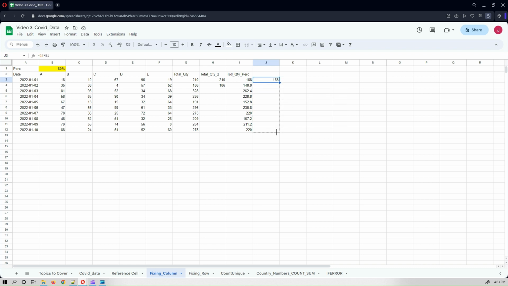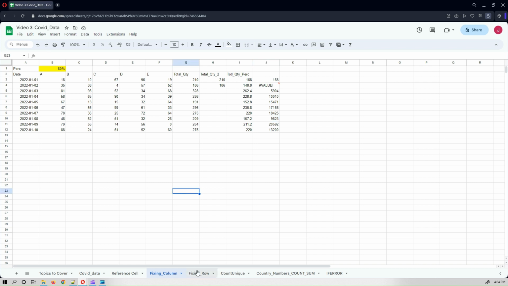But these would be incorrect numbers, because here it is referring to G3 into B1, here it will refer to G4 into B2, and there is no numeric value in B2, so it's multiplying with something which is a character, and it's giving a value error. But later on, because there are some values, many times you'll get some numbers, but they are incorrect. Be careful of these things and apply this cell referencing properly.